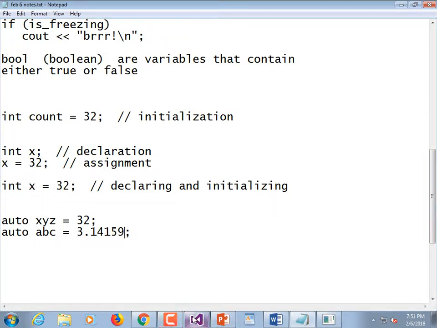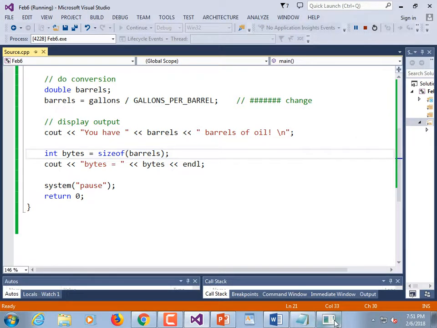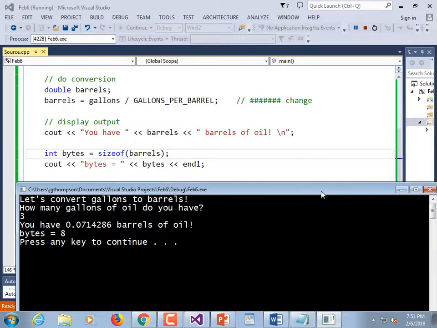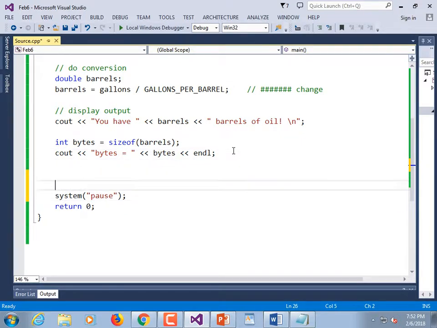Let's go back to our little program here. I need to quit it so that I can make changes to it. Above that pause statement, down here at the bottom, I'm going to put an if statement.